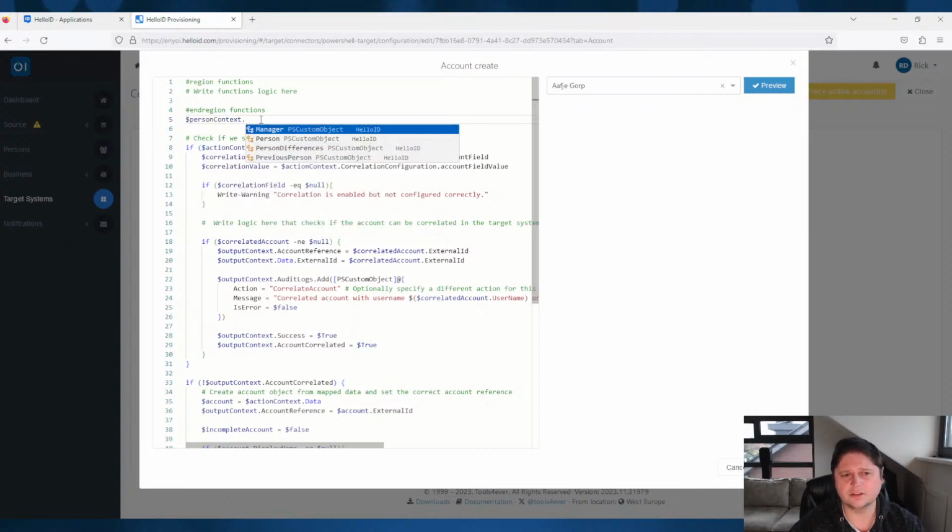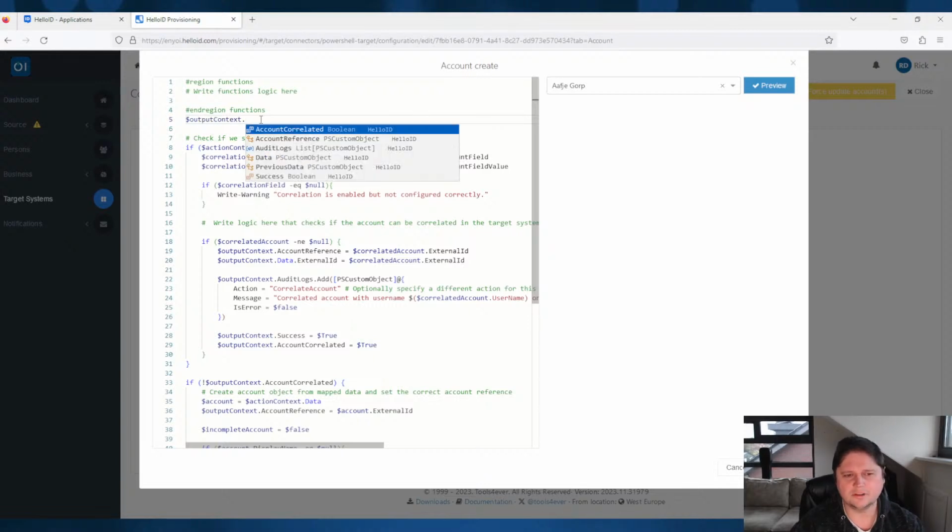The person context has the vault data, but also if there are differences between a person when there's an update or something like that, so you can see what has changed. I only want to do an account update or an account trigger if a certain field has changed, or I only want to update this field because this field in the person has changed. Something like that you can do. And we have the output context.